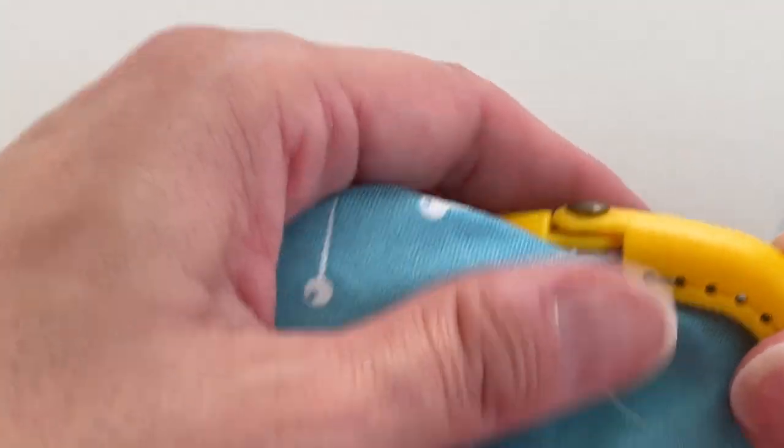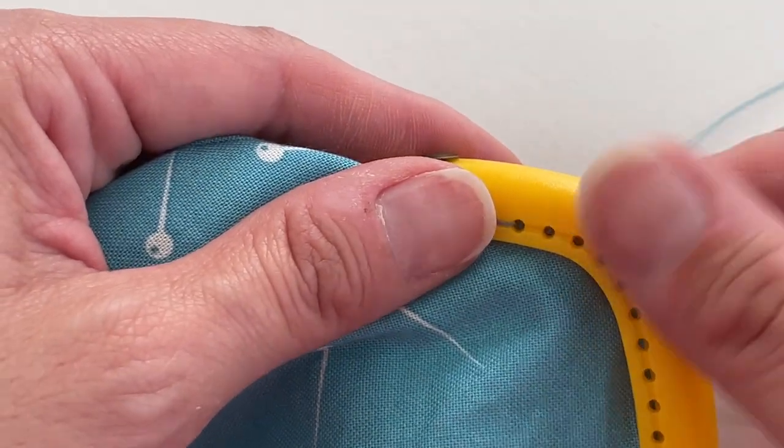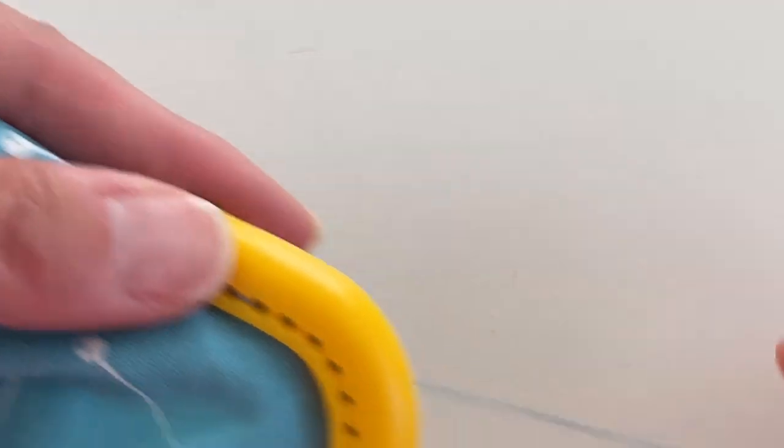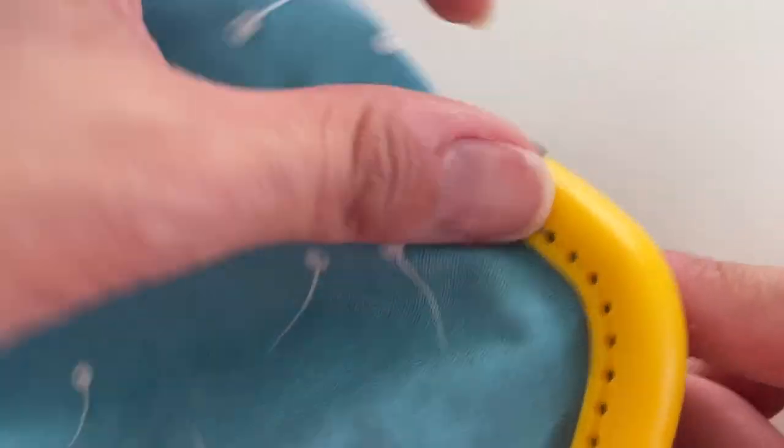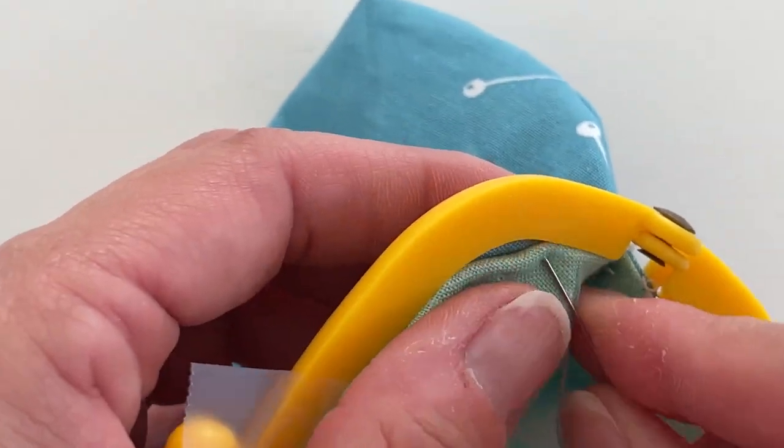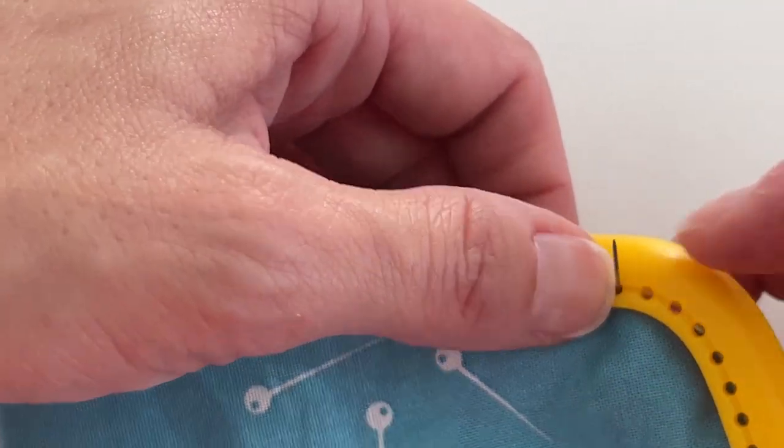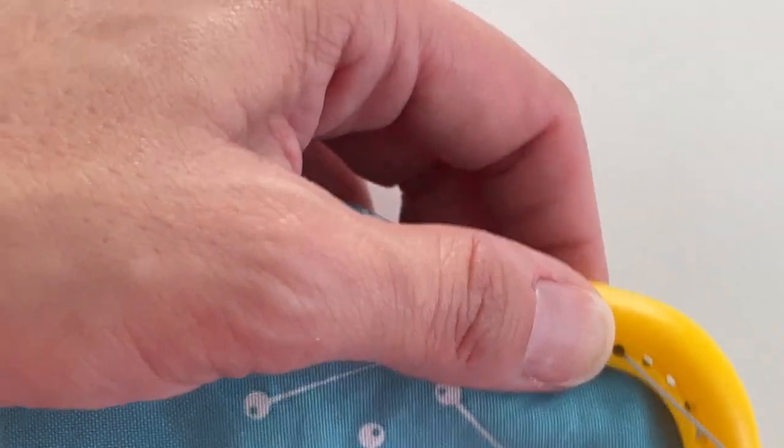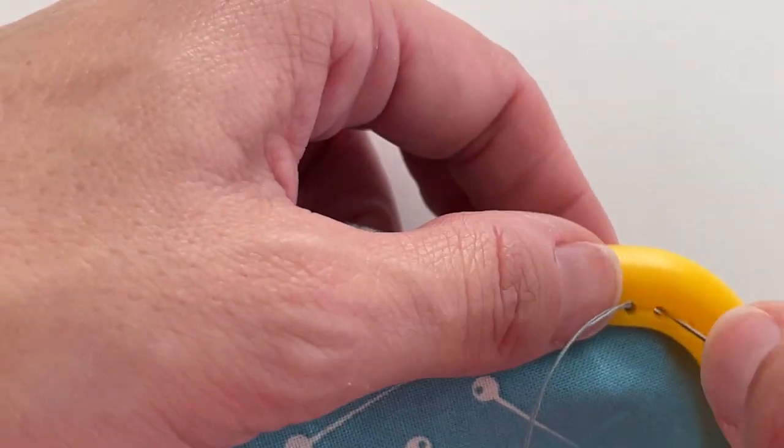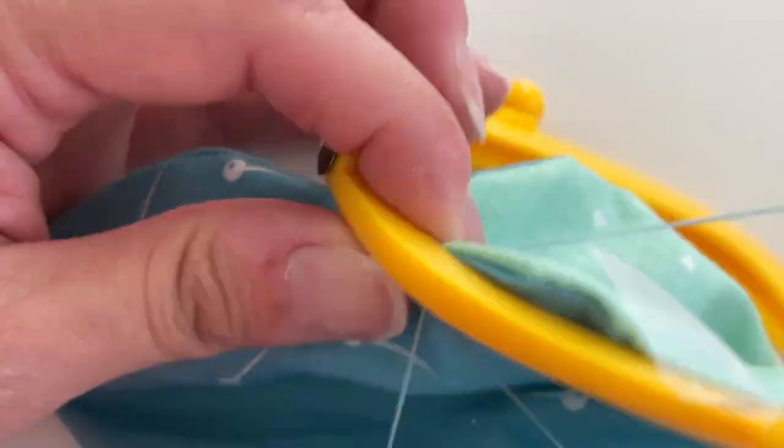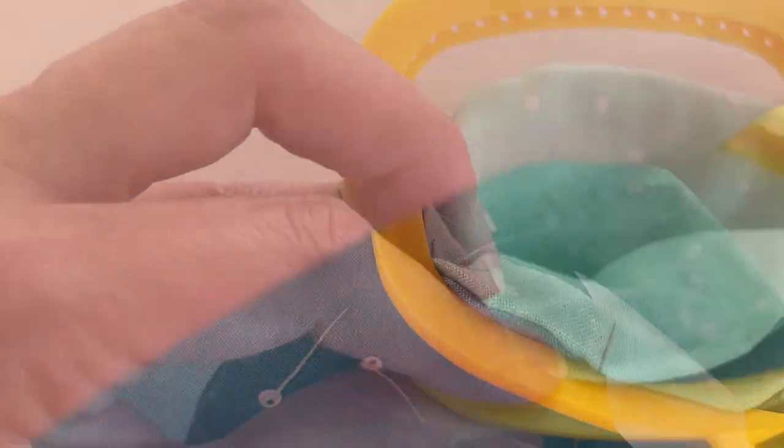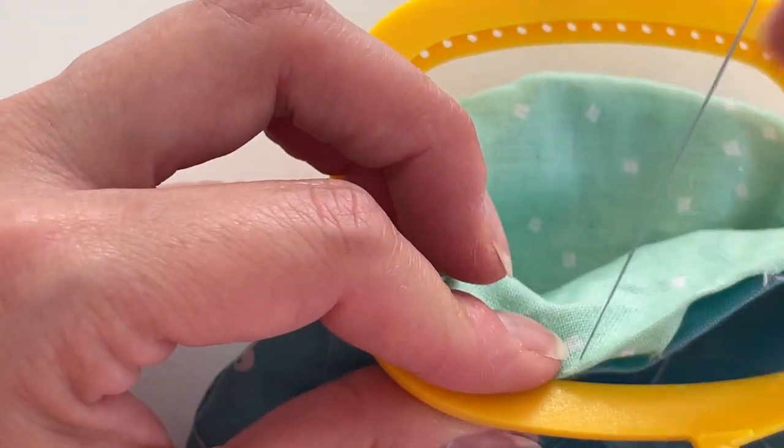And then, I'm basically just sewing a running stitch through the fabric and through these holes. And then, I'll come back, so I'm kind of going every other hole. So, see how the stitch went through this hole, and now I'm coming through that hole? I will come back the other direction once I get to the end. Pulling off that tape now that I've gotten to the center, and especially at this gap, I need to make sure that I am sewing through both layers.